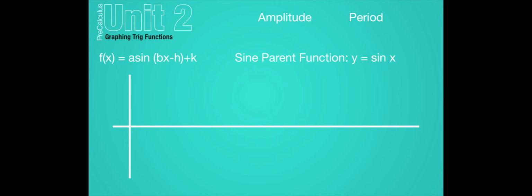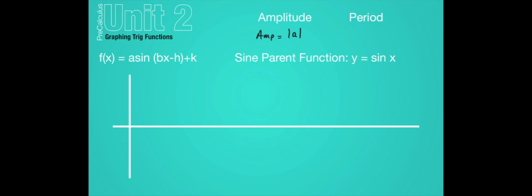Well, we're going to start out kind of slow, and we're going to identify a few things that are key elements in graphing trig functions. We're going to do this in two parts. Today we're going to talk about amplitude and period, and then we'll add in the other elements next time. So amplitude is essentially the height of the graph, right? And so for all graphs for sine and for cosine, they use something like this. So amplitude is equal to just the absolute value of a.